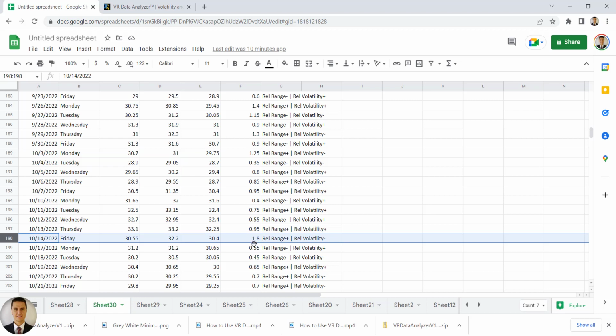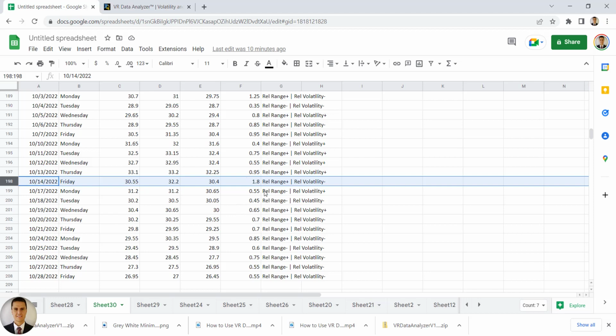Interesting. On days where the difference is about 1.4 or more, I've noticed, this is my personal opinion and observation, that bulls and bears get slaughtered. Whatever direction you pick, it goes counter. Obviously that's not an absolute statement, but typically that's what's happening when the difference between the high and the low is over 1.4, and this was 1.8. So that's just a very quick example.